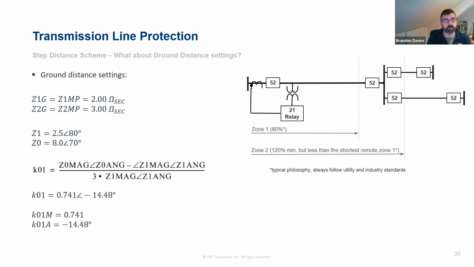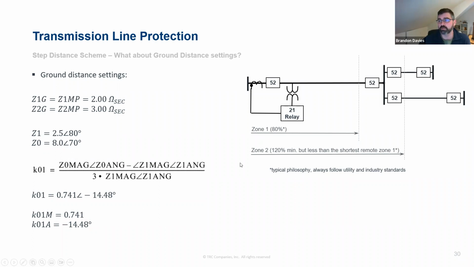Usually we've got a lot more validation, modeling these and looking at how they respond compared to the rest of the system in Aspen. But the base calculations to get to the proposed set points are here, and usually we go through the same calculation and then we really put it through its paces in simulation using Aspen. And usually we're not changing anything, because these fairly basic calculations work pretty well at providing reliable and selective protection.